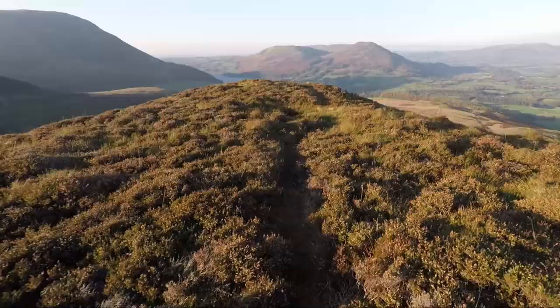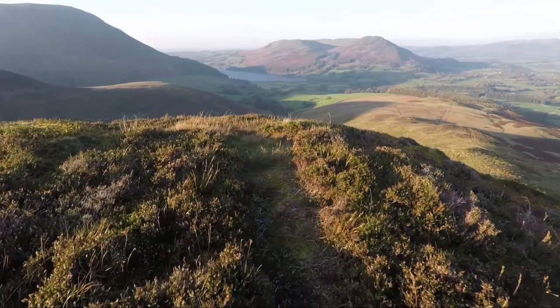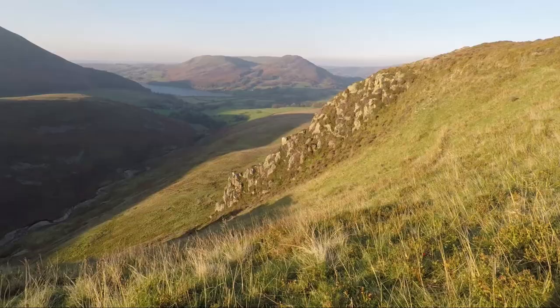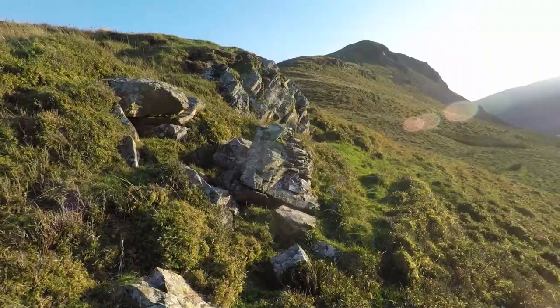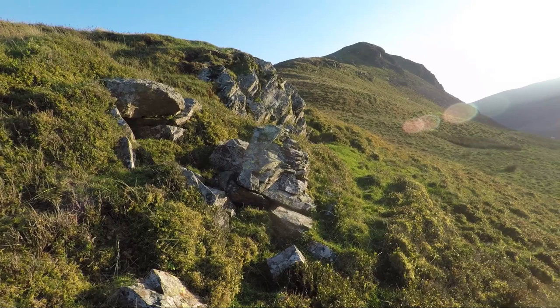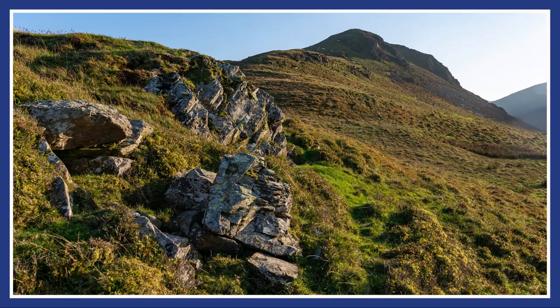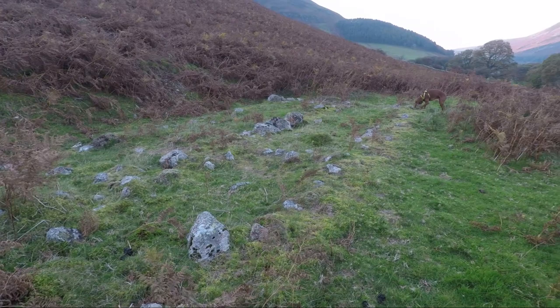Onwards we go through the heather across another little rise which gives an impressive view of Low Fell and Loweswater. We're making our own way off Little Dodd — the plan is to head down towards the beck. This is almost the best part of the day with lovely evening light and we're a little bit more sheltered here out of that strong wind.